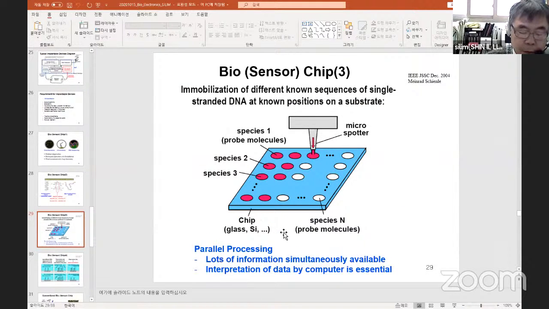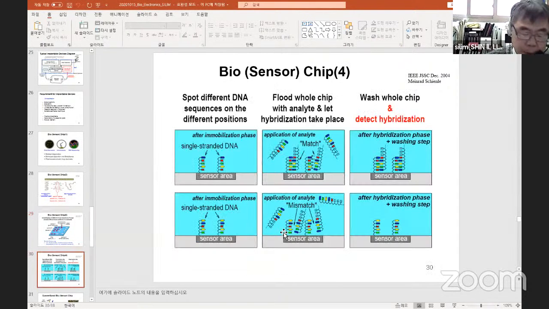In general, a DNA microchip is a slide made of glass, a polymer material, silicon, etc. On the surface of such a chip, single-strand DNA receptor molecules, probes, are immobilized at a predefined position. These probe molecules consist of different DNA sequences, whereas a number of different techniques are known to functionalize the chip. In the figure on the left, two different sites within an array are considered after the immobilization phase. Spot different single-strand DNA sequences on different positions.